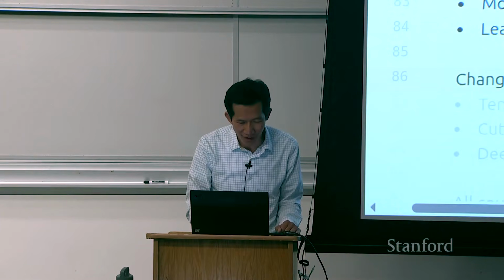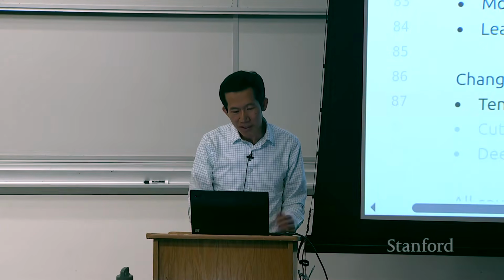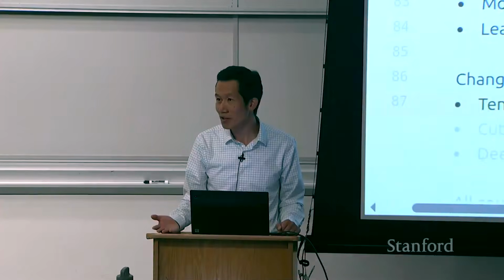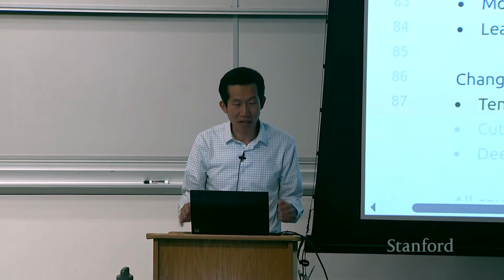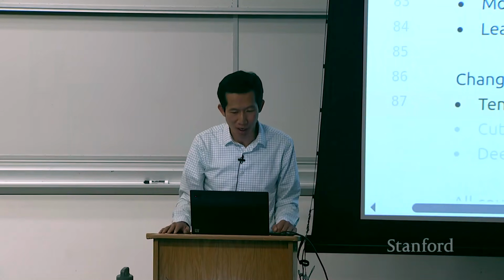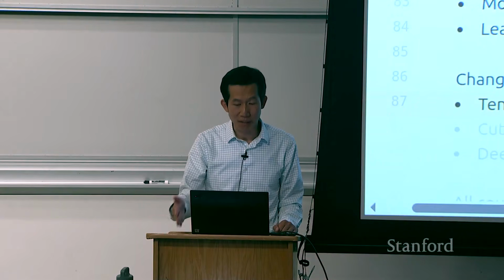So in terms of changes for this year, in case you talked to your friends and had some ideas of what the class is going to be, the biggest change is that we are going what I call tensor native, which means that the course will be mostly in NumPy and PyTorch. This is obviously the main framework that people use. Again, many of the concepts are the same, but it allows us to be more modernized in that sense. And of course, tensors are very prevalent in deep learning.